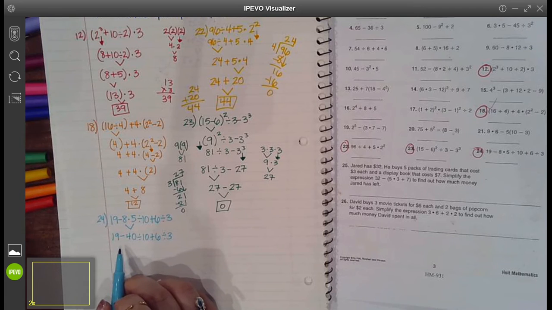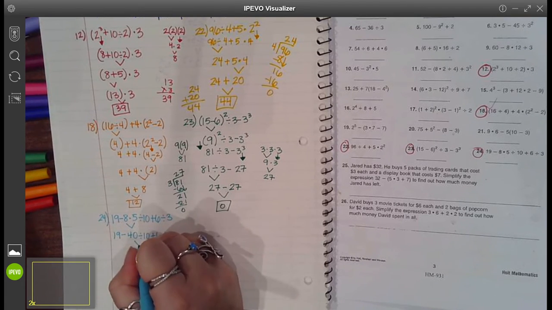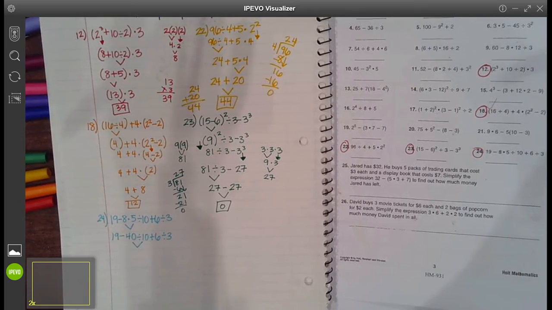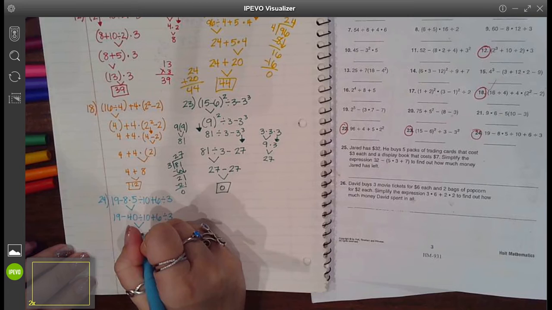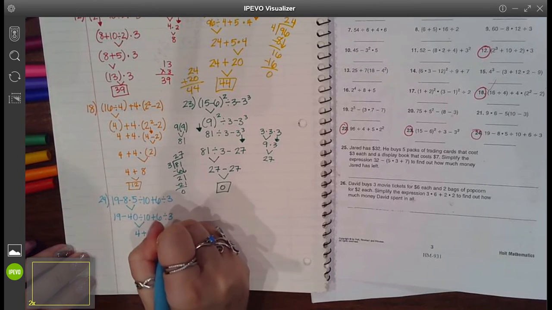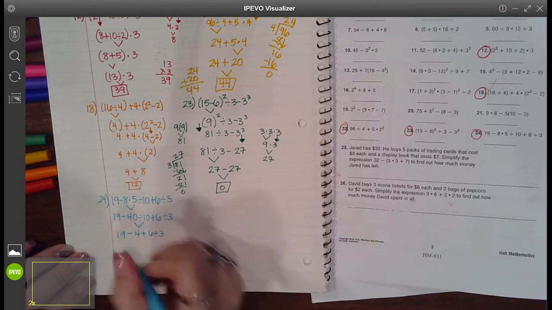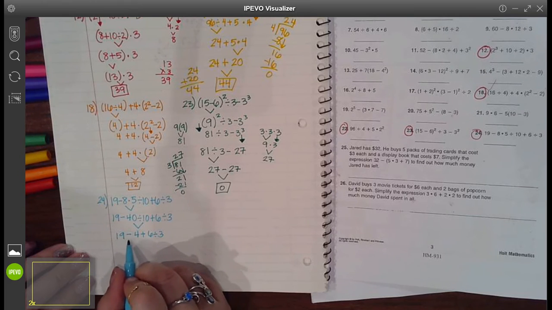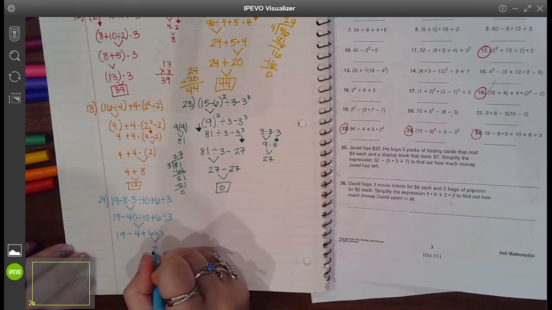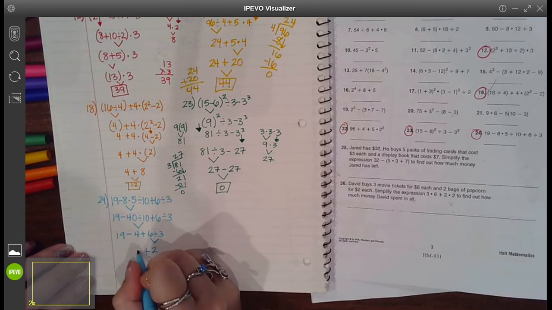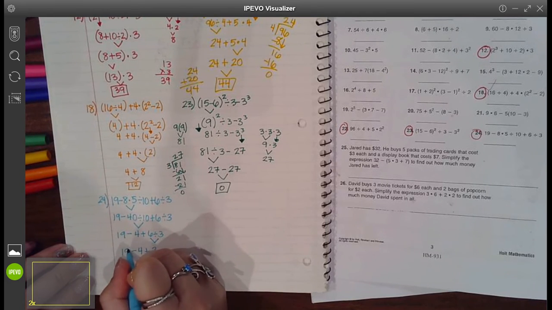All right. Multiplication or division is all that's left. So going from left to right, I see this, 40 divided by 10 coming next. 40 divided by 10 is 4, plus 6 divided by 3 minus 19. Okay. Multiplication, division, the first one I see is right here. 6 divided by 3 is 2. Bring down the plus, 4, minus, and 19.